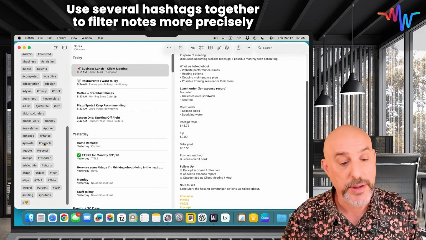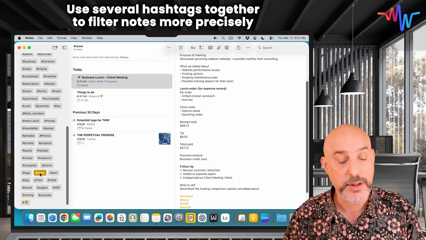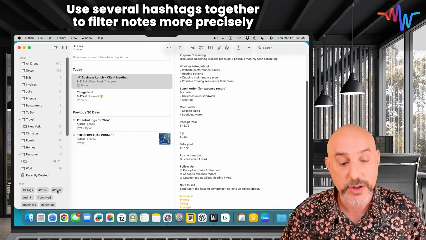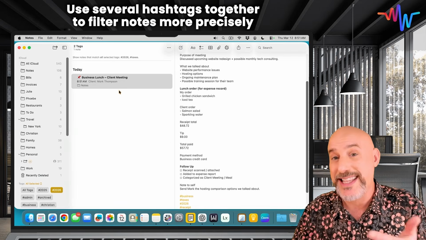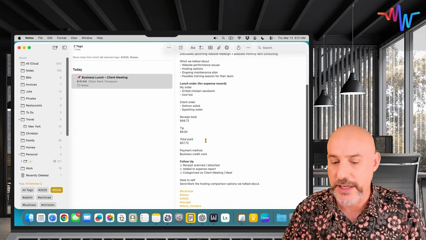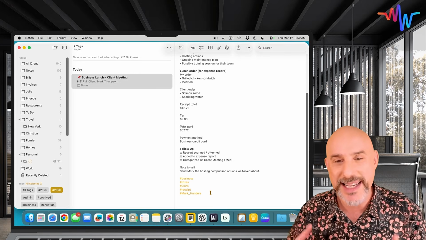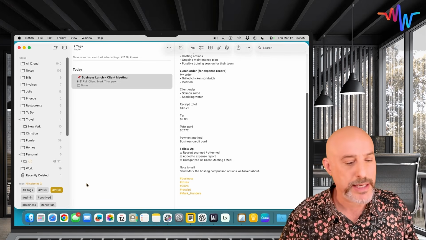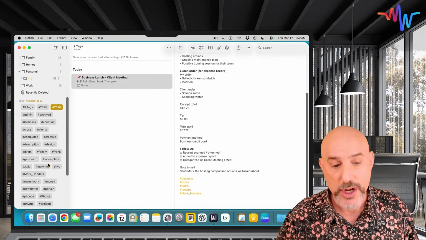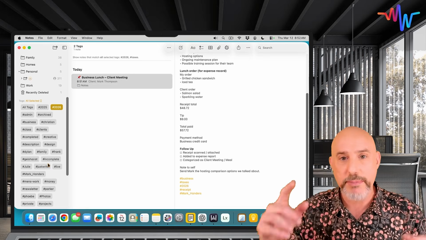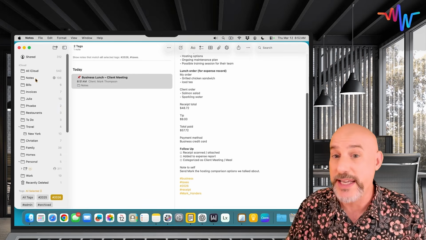So I can grab taxes right here and then add to taxes 2026, and it finds this specific note. I could continue and tag this with business or Mark Handers, enabling me to find a note using basic criteria like hashtags. So suddenly I don't have to move things around between one folder to the next, and I don't have to guess where it is.